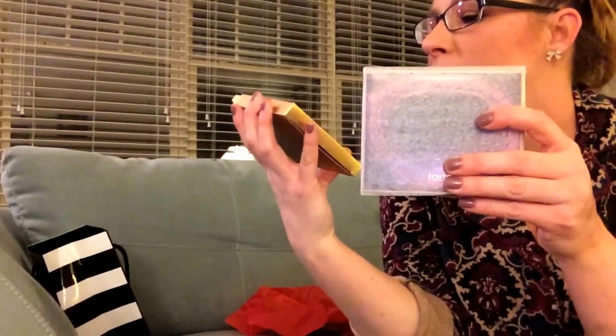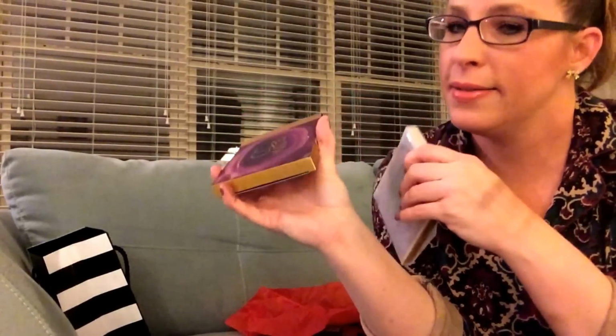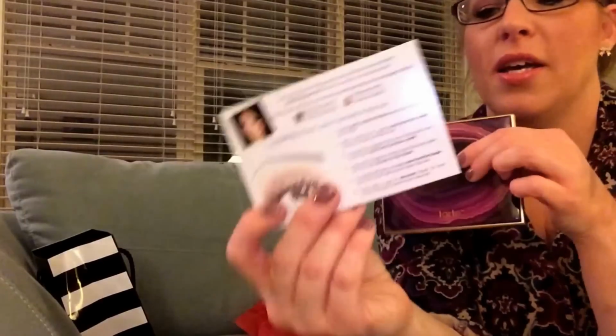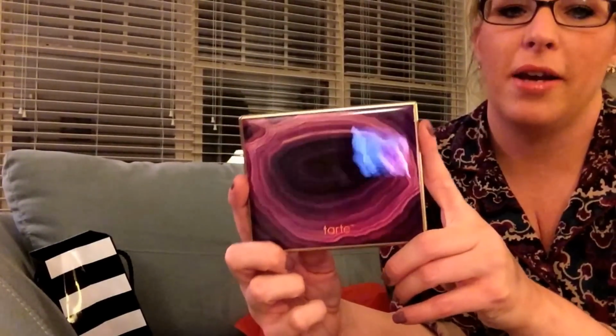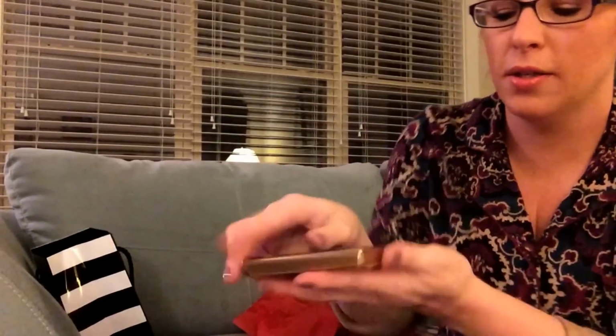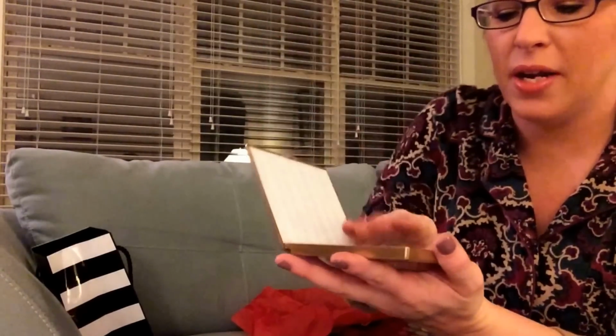This is the Tarte High Performance Natural CC Matte palette, and it's not CC as in color corrector, it is for colored clay. So let's open this. I haven't opened mine because I did swatch these in the store and I've been waiting to do this haul. So I haven't even used these, so let's open this. The packaging is gorgeous. It comes with this little card that shows a couple looks that you can do. And then this is the packaging. There's my TV over there, if y'all can see. Very pretty. It's small. I'm not going to take that off because you have a full-size mirror right here.